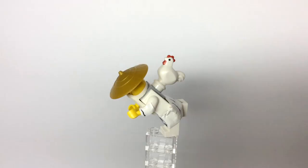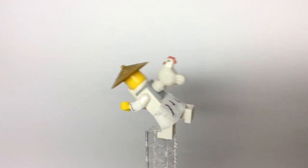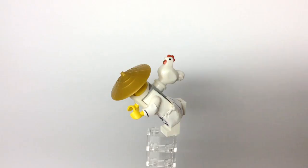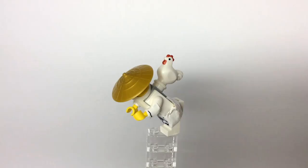I actually saw this layout in a video. I don't remember which video, so I would credit them, but unfortunately I cannot find it. Anyways, we have that chicken over there, which is supposed to be the chicken competing with Master Wu to see who is the real master. It attaches to Master Wu's back with a backpack bracket in light gray, the closest color to white, since they don't make them in white. It's supposed to look like the chicken is kicking Master Wu in the back, which is why it looks like Master Wu is stumbling. That's why that is there, and I think it looks pretty cool.